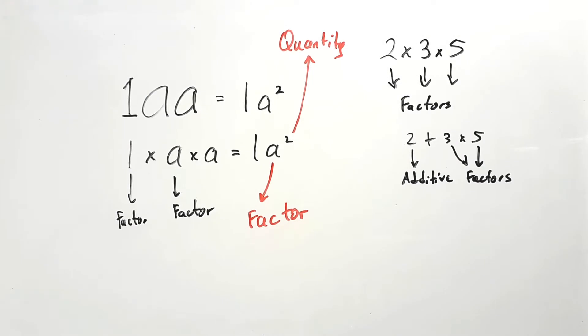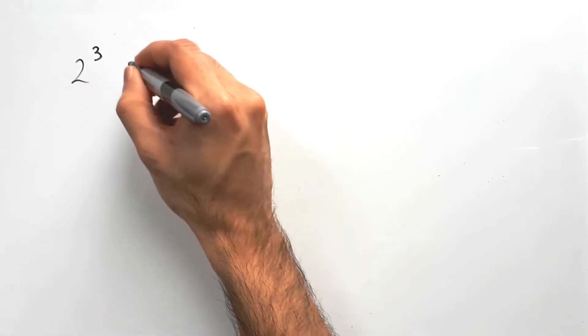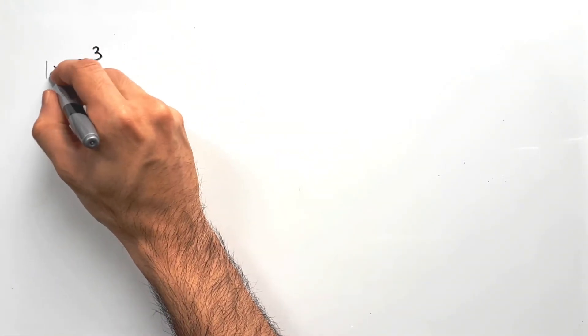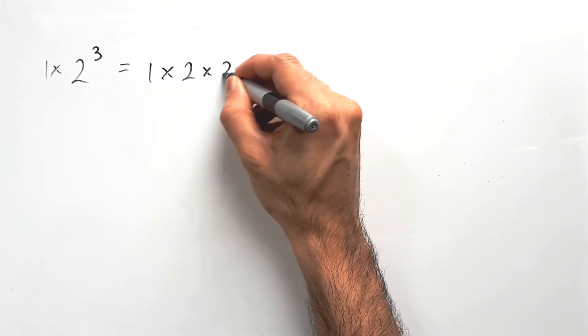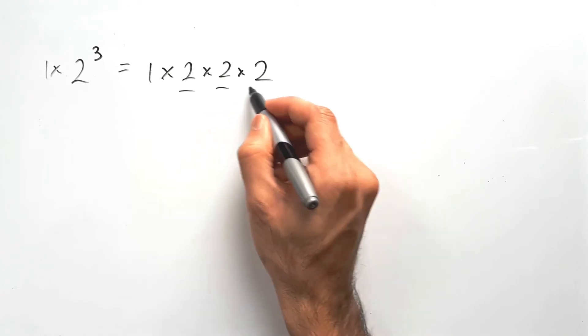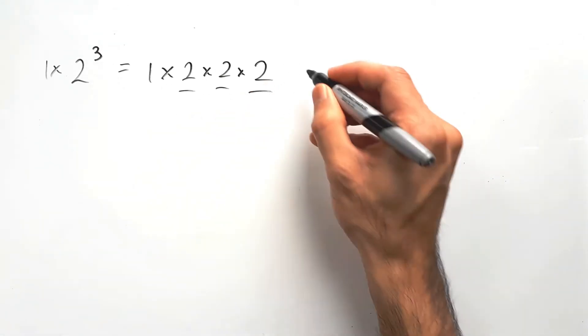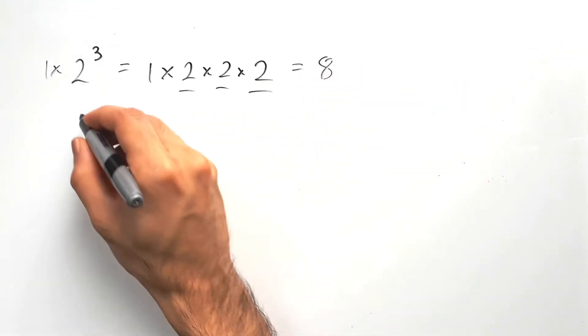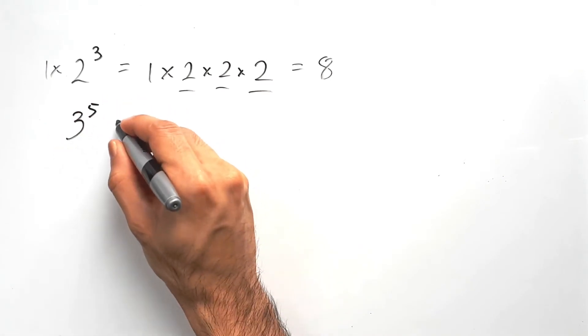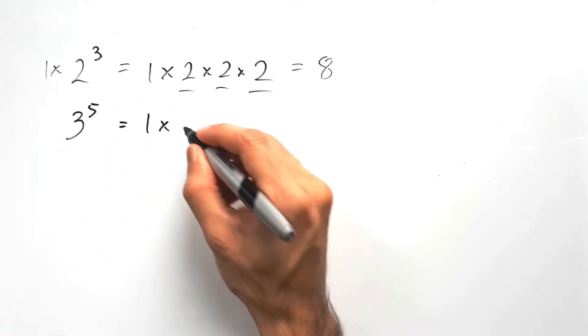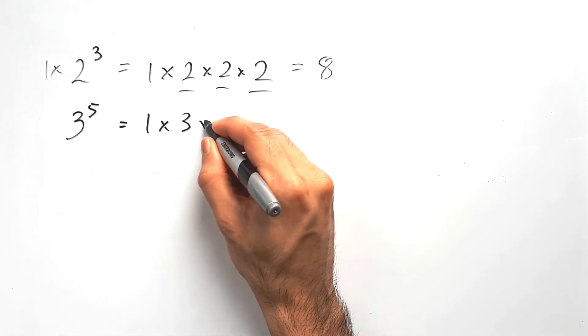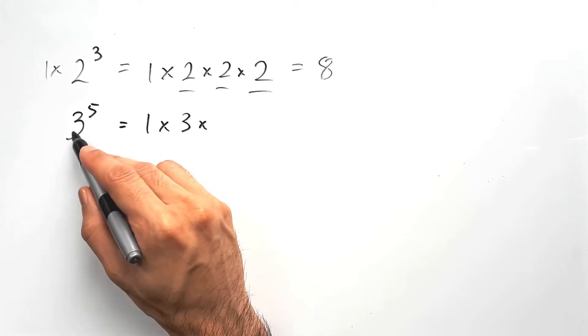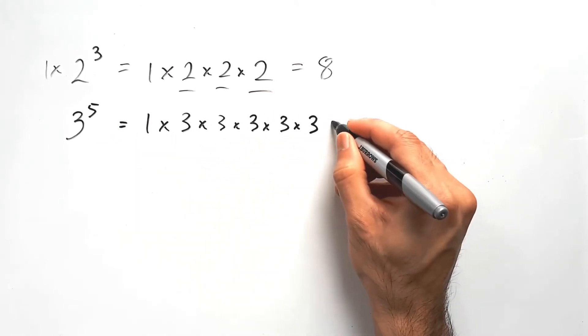Let's look at a few examples to illustrate. 2 to the power of 3. Keeping in mind, there's only a 1 multiplying this out here. So this is the same as saying 1 times 2, 3 times. So you can say it's 1 times 3 factors of 2, which equals to 8. And what about this one? 3 to the power of 5. This means 1 is going to multiply 3 5 times. So there will be 5 factors of 3 written out here. You have to write it 5 times.